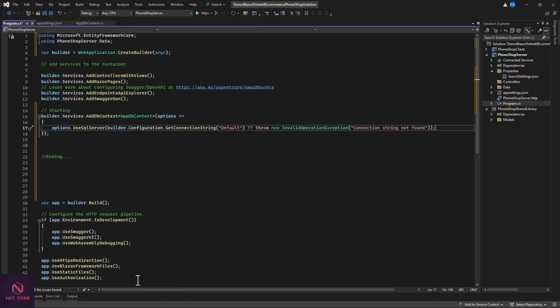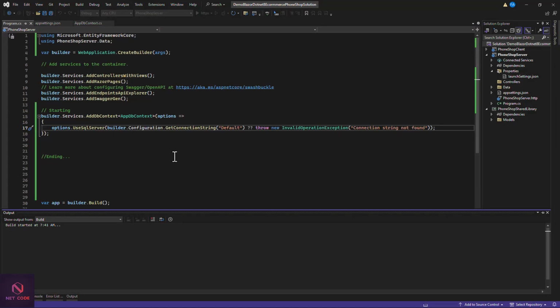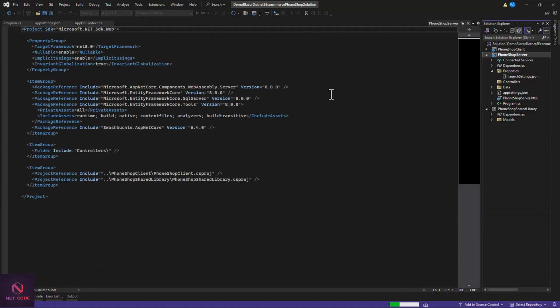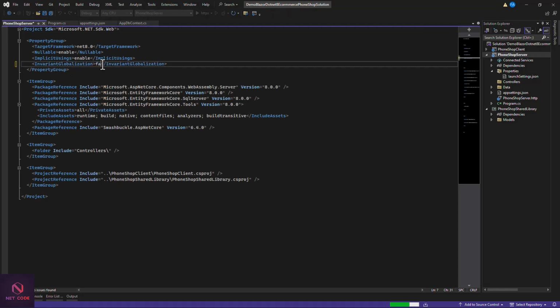So this is the configuration that we need to do. Control KD, we can format it. Now that we are done, we can build this application and then try to run the database migration to get our table or database created. Since we have installed EFCore.Tools, we can do this peacefully without any error. But I think for us to have this done successfully, let's go to the server, click on it. Now here, InvariantGlobalization, please turn this to false, else there'll be a problem.